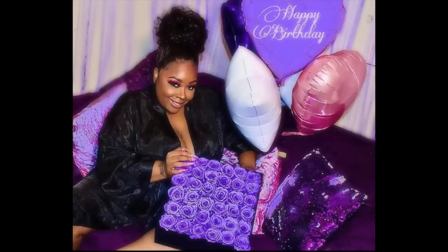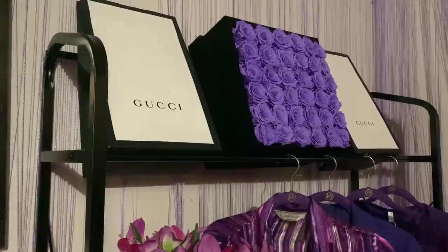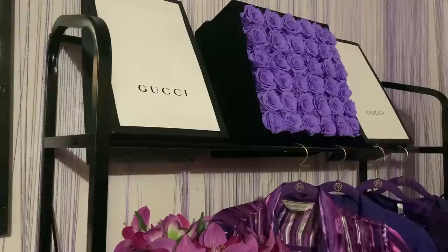So guys, recently in a vlog I said I wanted more of these flowers that I got for my birthday. I love them flowers. I promise you, I want to order two more in white. Let me see if they don't see it — I've been having them since October. They haven't died, shrunk, nothing. Forever rose, forever.